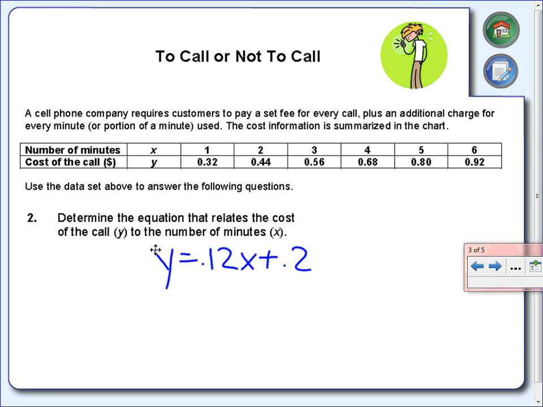As a matter of fact, let's go ahead and do this, guys, because we're going to need this here in a minute anyway. So if you don't know how to do this, let me show you how to do it right now. Go to stat in your calculator. Very first choice you see there is edit. So select that first one, edit. In L1, what do we put in L1, by the way? X. So in our case, the 1, 2, 3, 4, 5, and 6. In L2, we're going to put the Y values, which in this case are going to be the 32 cents, the 44 cents, the 56 cents, 68 cents, 80 cents, and 92 cents.